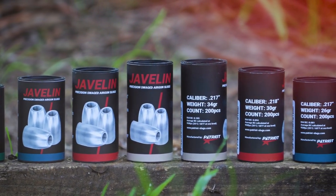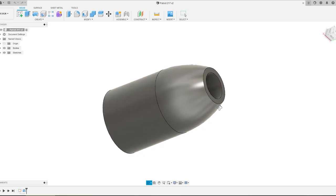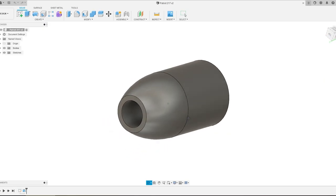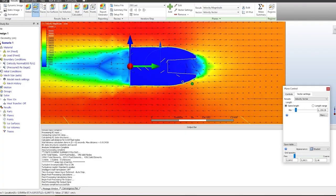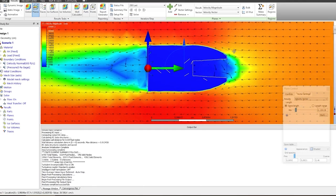We constantly want to be testing new stuff, and we now have new production techniques that allow us to go from a CAD design to a finished product in the space of just a few days. So we want to use that opportunity and constantly do new testing, test different ogives, meat plats, different bases, different lead formulas, all kinds of stuff. And recently we got together to do some real world testing, and that's what you're going to see today.